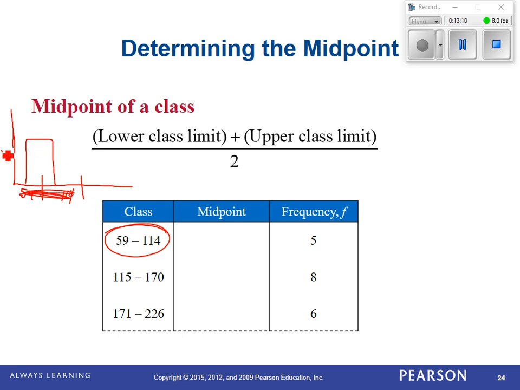This over here is gonna be our frequency. How many times it occurred? This one occurred 5, so we go up to 5 there, and we're just gonna make the bars up that much. Next one would go up to 8, and so on and so on. But we put the midpoints on here right in the middle of the bar, so it makes it easier to draw the graphs.